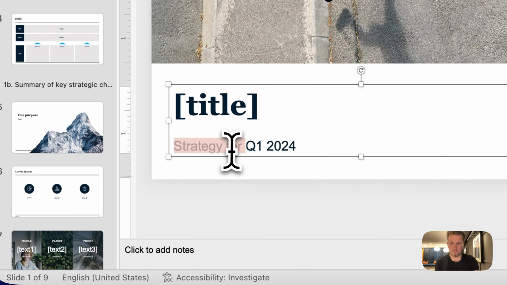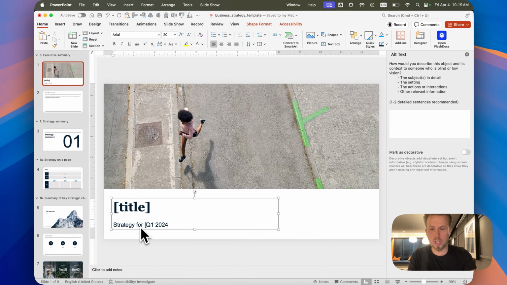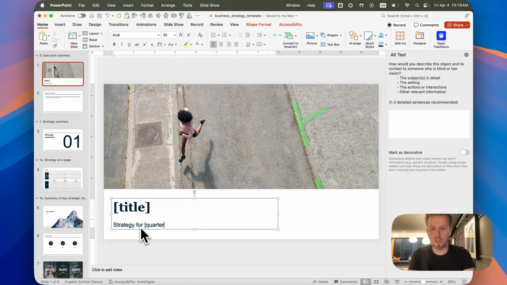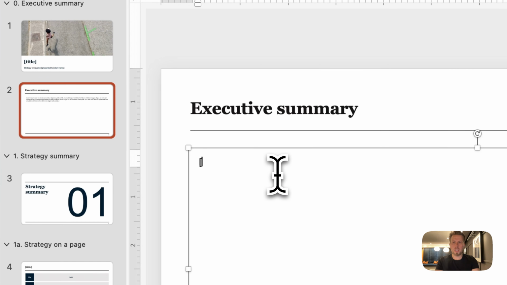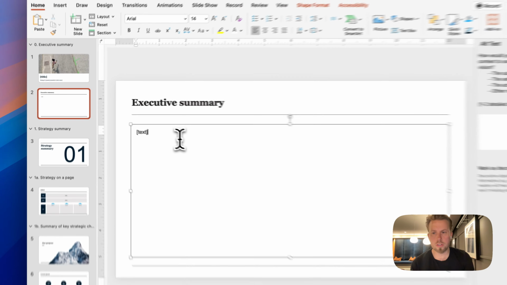For instance, if you wanted to say, I need "strategy for" to always show up, but I want this to be quarter, and then this to be client name, like so. Now inside of this text box, we have multiple different placeholders. I'm going to go through the deck and add all of these placeholders throughout the deck.